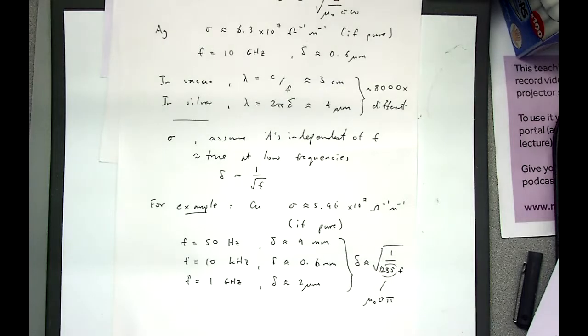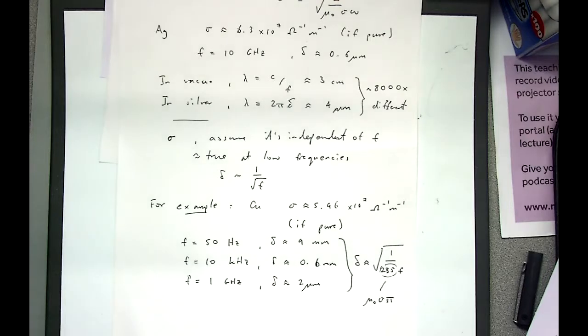Okay. So that was the general behavior in a conducting material. And remember, what we were talking about was the dispersion relation and its consequences. We should probably start looking a little bit more at the motion of the electrons in that conductor, because we're now going to move on to look at plasmas.